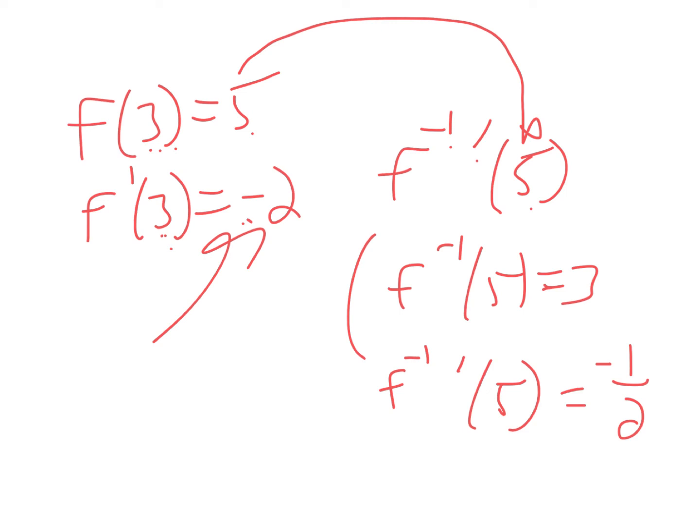And we don't know what kind of function this f is, but this relationship will hold. So I'm going to reiterate: this old y usually becomes the new x that we're trying to find the derivative of. And the functions have to be inverses, so all you've got to do is take the reciprocal of the slope there. Okay, hopefully that helps.